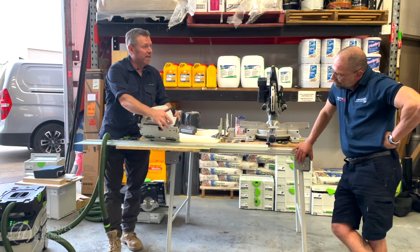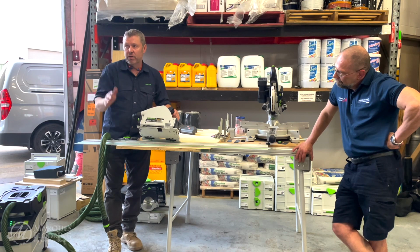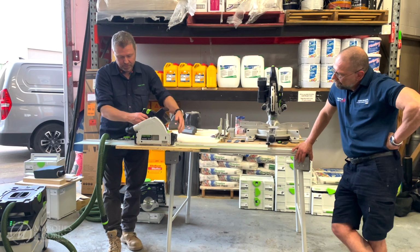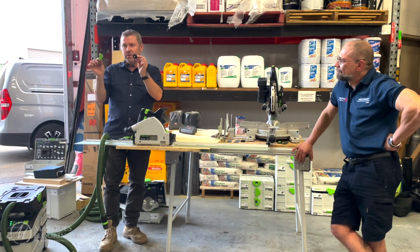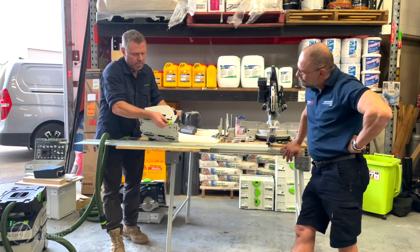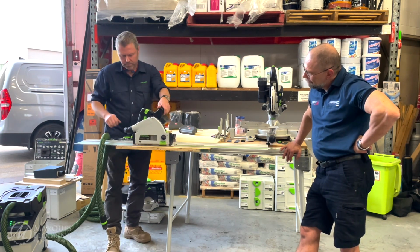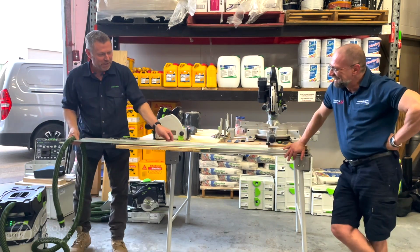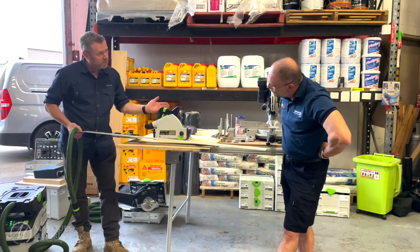This is going to give us a good quality cut on this side. We can get a splinter guard in there, depending on what you're cutting off. So you get a good quality cut on both sides, for sure. This comes in the kit, so if we need to, we can pop that in. Okay, we're going to drop that all the way down. I'll cut this one off now. This splinter guard gives us a good quality cut on this side.